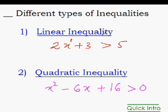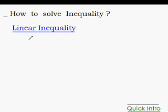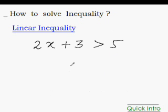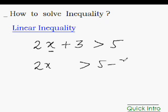Now we just need to know how to solve these inequalities. So let's first find out how to solve a linear inequality. Just like you solve the equation, you take everything other than this x to the other side. So this +3 when it goes to the other side becomes -3. So 2x > 5 - 3, so 2x would be greater than 2.